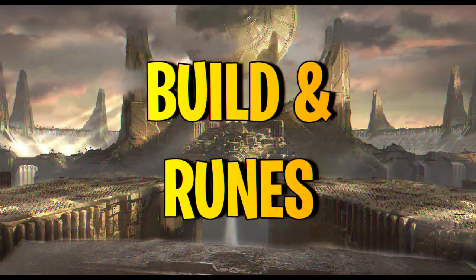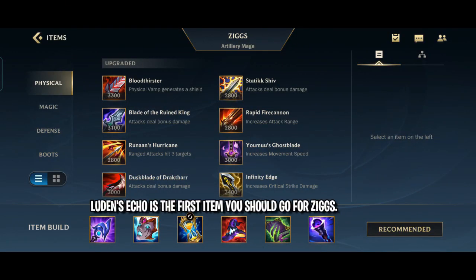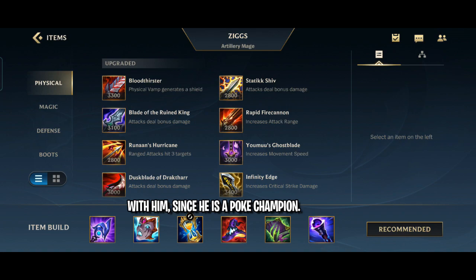Now let's move to build and runes. Luden's Echo is the first item you should go for on Ziggs. It's a very crucial item for Ziggs, especially since the buff. The poke damage of Luden's Echo synergizes very well with him, since he is a poke champion.